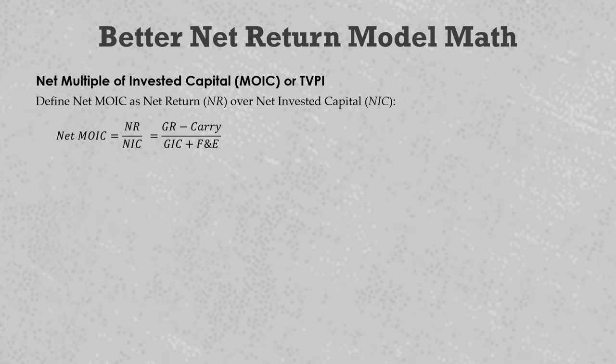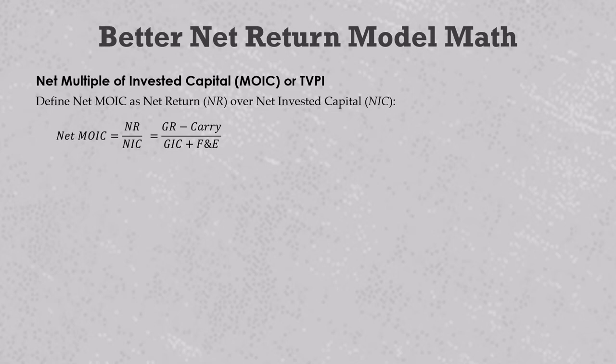It's relatively easy to calculate F&E and carry for a fund. The problem is that when you split up a fund into groups of deals, or you combine deals from different funds, figuring out how much and when F&E and carry should be allocated to each deal becomes an arbitrary decision that has a big impact on your final numbers. The better net return model fixes this because it replaces arbitrary addition and subtraction adjustments with systematic multiplication and division adjustments. Let's see how it works.